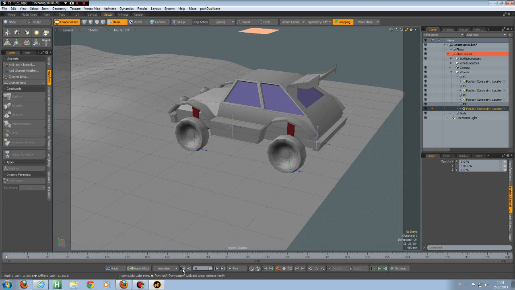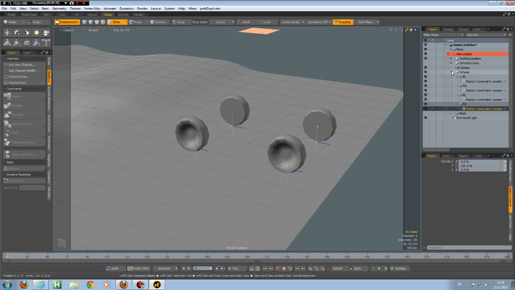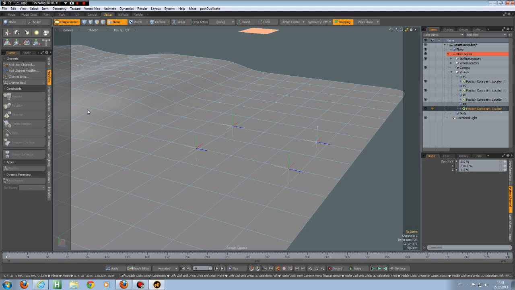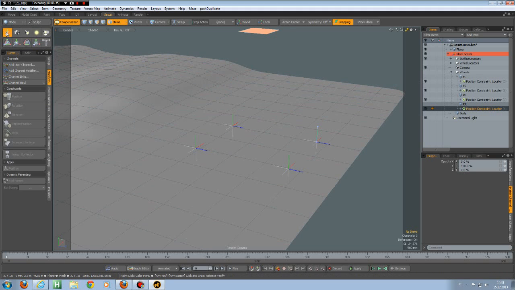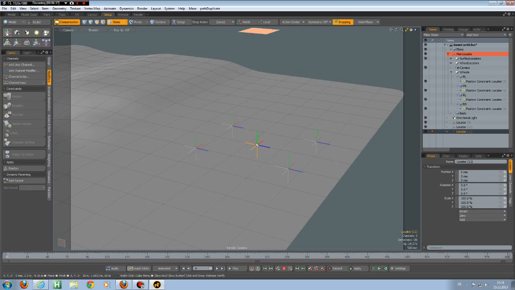So let's do that. First I go and hide the body. I hide the wheels. And we need 4 new locators. So 1, 2, 3, 4.